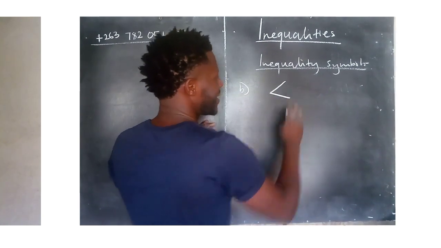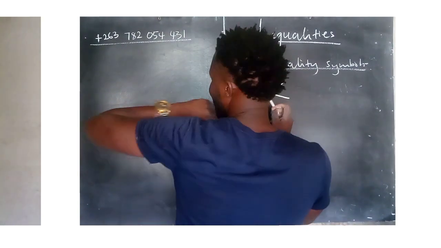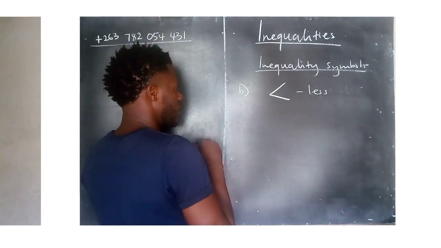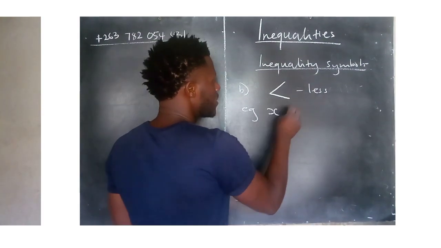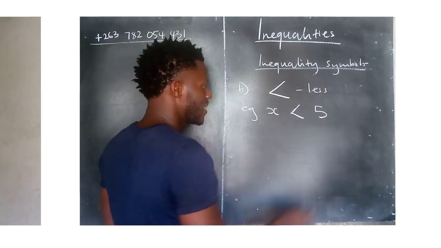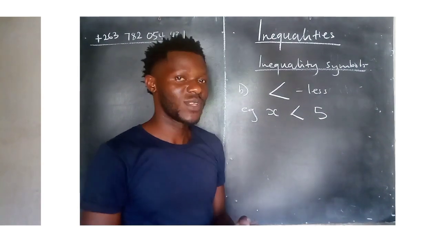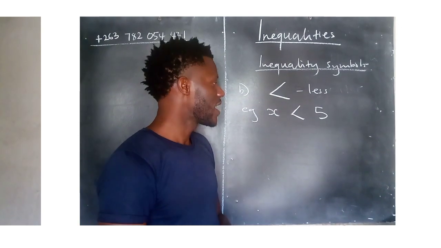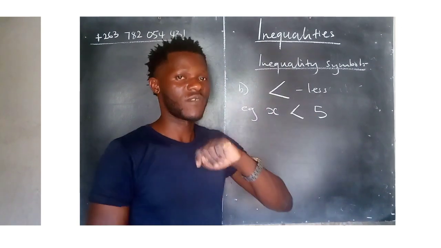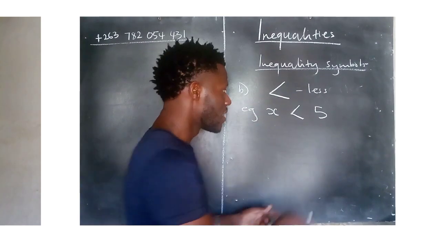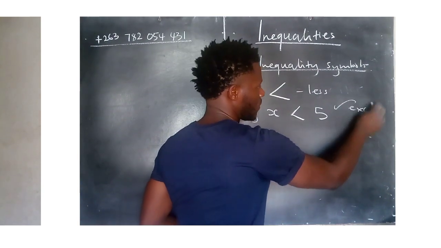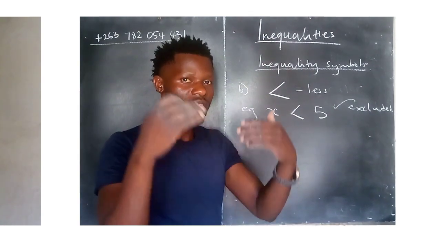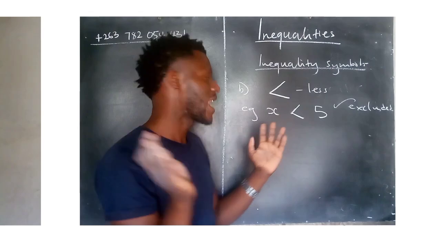Right, this one. So as I illustrated earlier on, the symbol which looks like the left hand, that's less than. So this one is called less than. For example, x is less than 5. Someone is intending to invite his or her friends to a birthday party. Then we ask, how many friends are we expecting? Then she says, we are expecting less than 5 friends. Less than again means 5 is excluded on the x values. Less than 5, that is 4, 3, 2, 1, or 0, or none, like that.